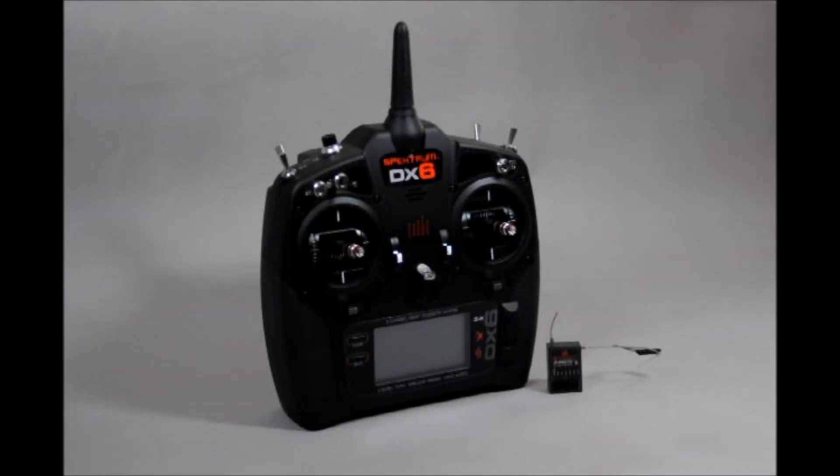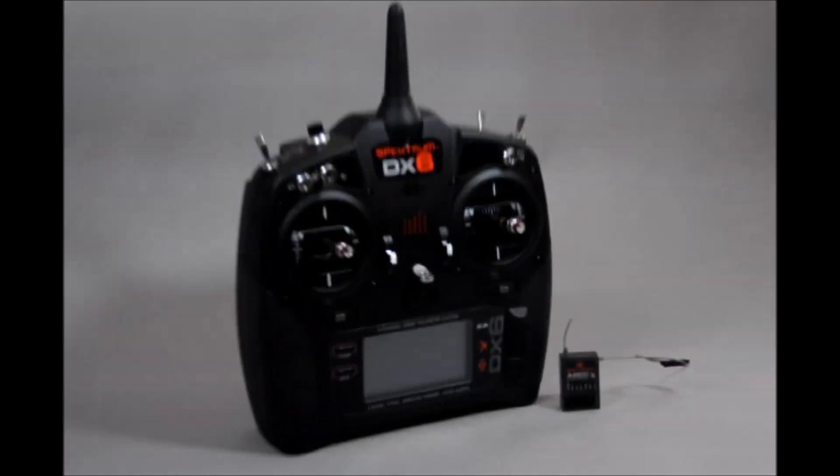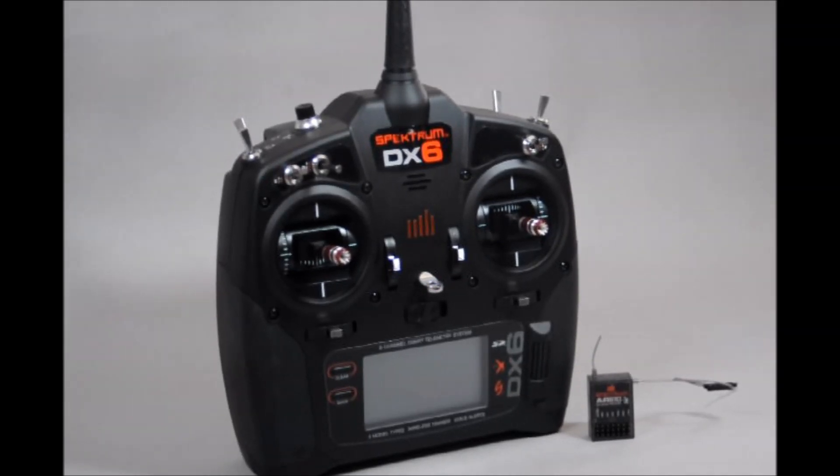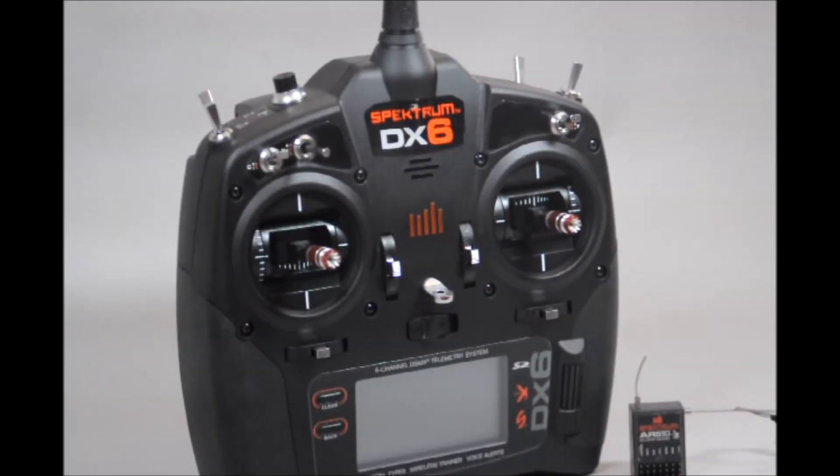We start with three distinct flight model types: acro, helicopter, and sailplane. In the acro type model, you can have up to three flight modes, channel reassignment from the transmitter or at the receiver, variable trim setup both common and within the flight modes, voice alerts and warnings, telemetry options, a pre-flight checklist option, throttle cut, wireless trainer capability, aileron differential, throttle curve, multi-point mixing, custom voice setup, and more.